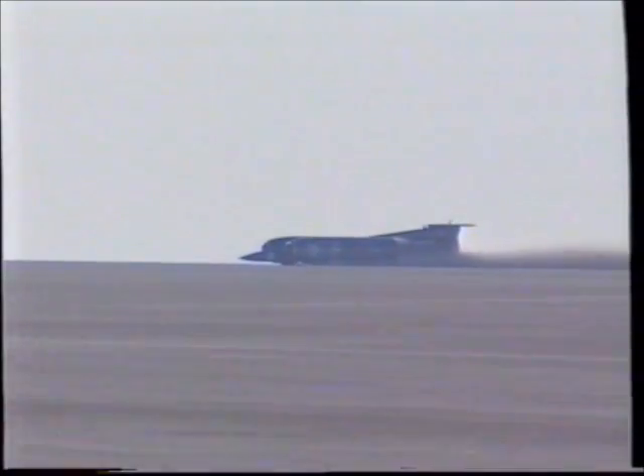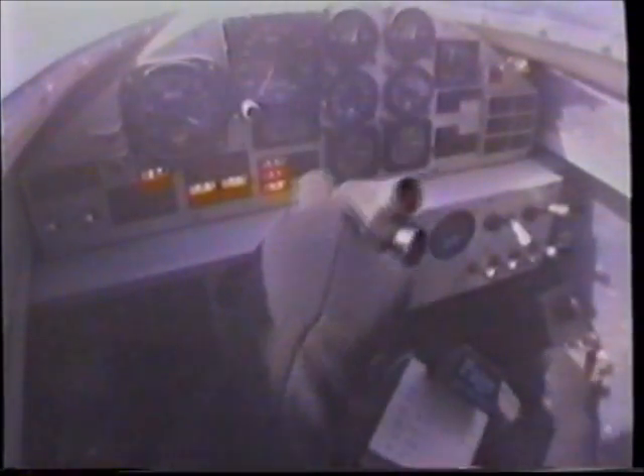Just as we hit peak speed, there was a bit of a bump, which I wasn't expecting because the desert's very smooth there, and I got three of the structural captions on. What had actually happened is we had broken a bracket at the back, and the back end had actually gone down and bumped hard up against, effectively, a bump stop. The shock had then been transmitted to the tailplane and the structure as a jolt. The computers had picked that up and said you've had a jolt here, you need to check it. So the car rolled to a stop.